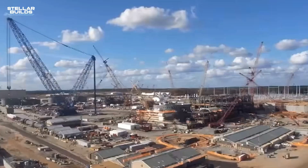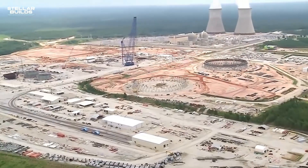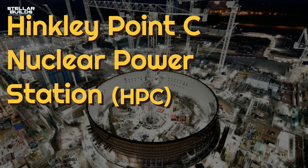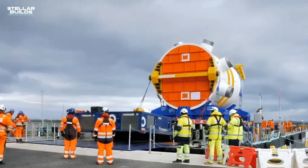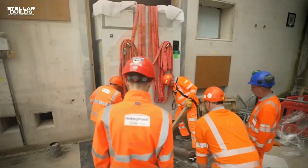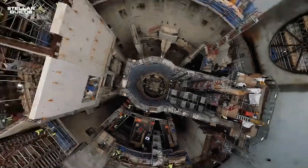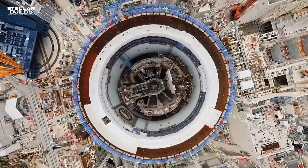In the heart of Somerset, with beautiful rivers and rolling hills, there's a big mega project that has slowly been progressing throughout these years. This project is called the Hinkley Point C nuclear power station, or HPC. It is an ambitious project that is supposed to be completed in the next two decades and would potentially provide low carbon electricity for future generations to come.